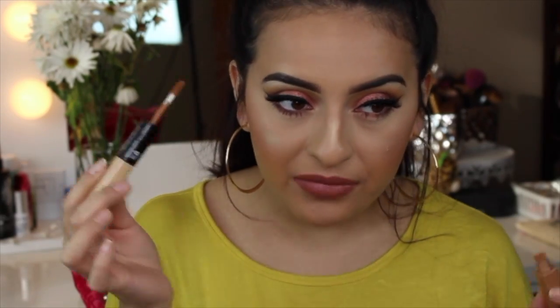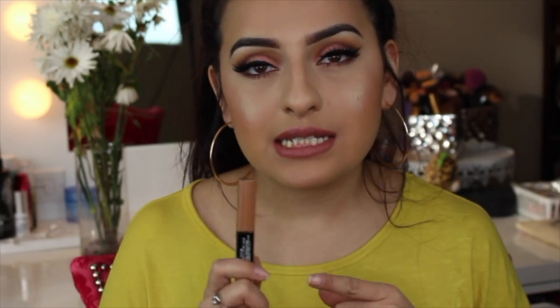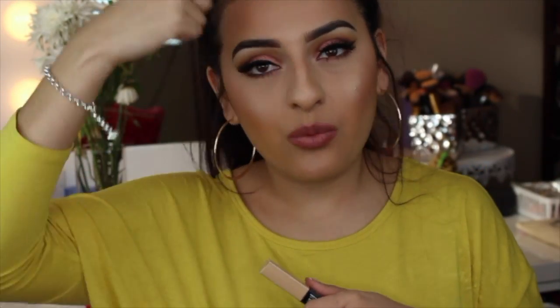And then another great thing is this contouring shade right here. This is so great. I put this on my forehead, my cheekbones, my nose, everything. And I love it. I think it's a great shade because it's super easy to blend out and it doesn't set too fast. So I'll put this on all over, and then by the time I go back, it's still blendable. Sometimes it sets in your skin, and then once you blend it out, you see the exact place where you put it, and things just get messy. So I definitely recommend this.